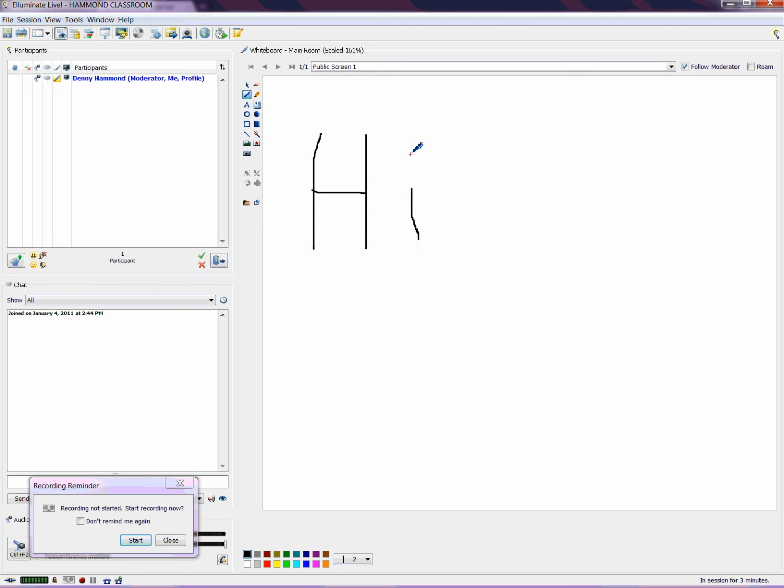You can also, if you go down to the bottom left-hand side of the whiteboard, you're going to see some different colors, so you can change the actual color of your pen. You can actually even change the width of your pen. So if you want it to be thicker, whatever you're trying to draw.